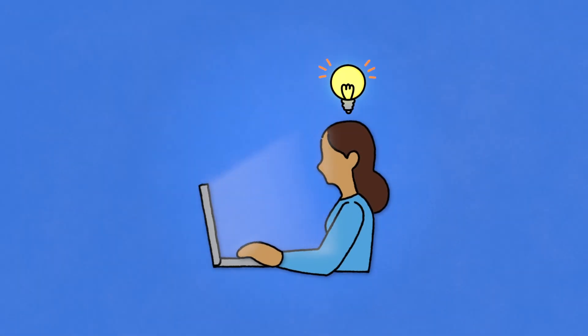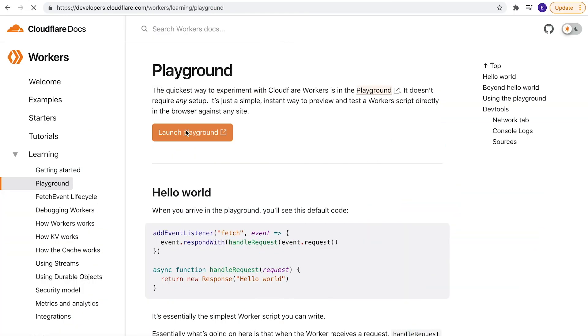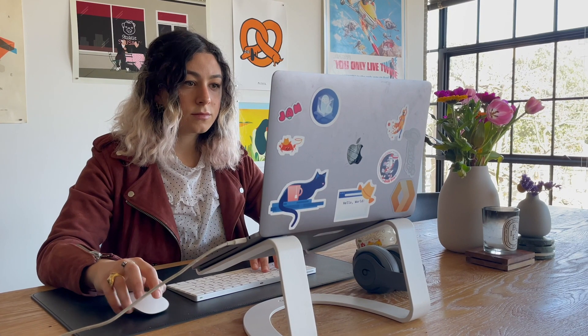It's a great way for developers to bring their ideas online without having to think about infrastructure, how to bring it up, or how to scale it when their ideas take off. Every workers project begins with the developers selecting their workers.dev subdomain and instantly they can start writing code, deploying to it, and sharing it with their friends.